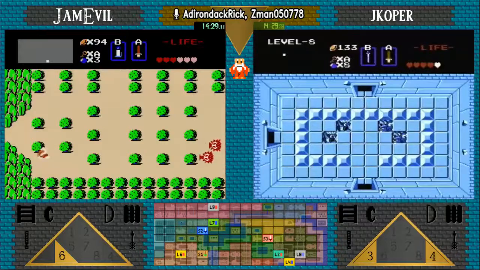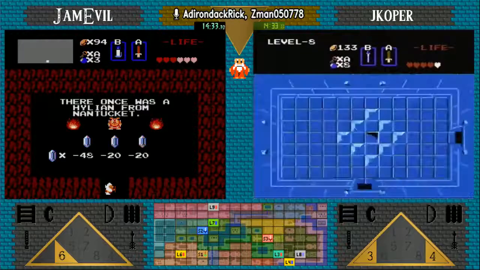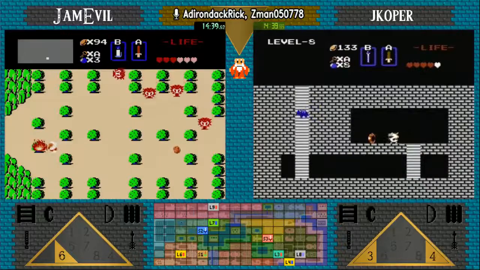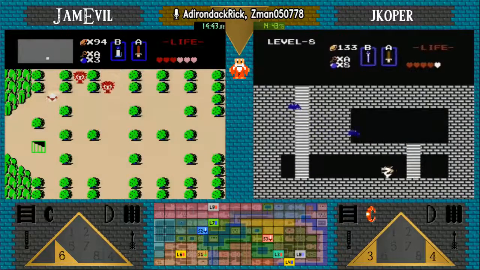So now Jam is going to start, looks like, burning the area around the start. Burn the area down, and he's got enough rupees. We find the power bracelet. Ooh. So, a good item mixed together with a nasty item, and jkoper gives him the sword slash.